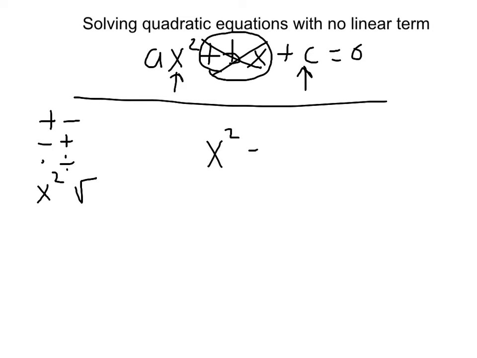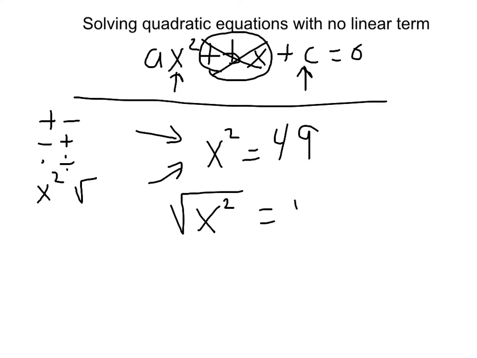x squared equals 49. When we look at this side of the equation, the only thing going on with that x squared is squaring it. So we're just going to undo that squaring by square rooting both sides of our equation. Technically, again without getting super technical, when we have an x squared equal to a number, we can possibly get 2 roots for that. And the 2 roots that we can get is 7.